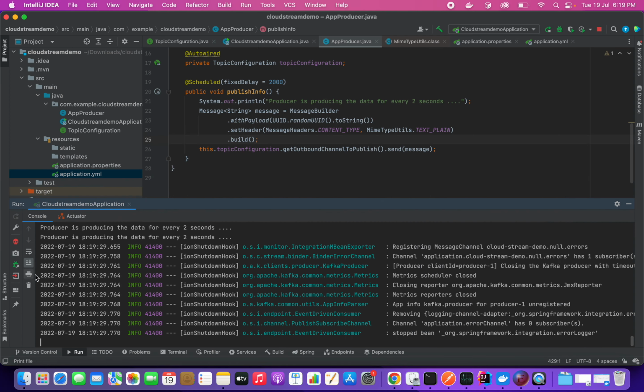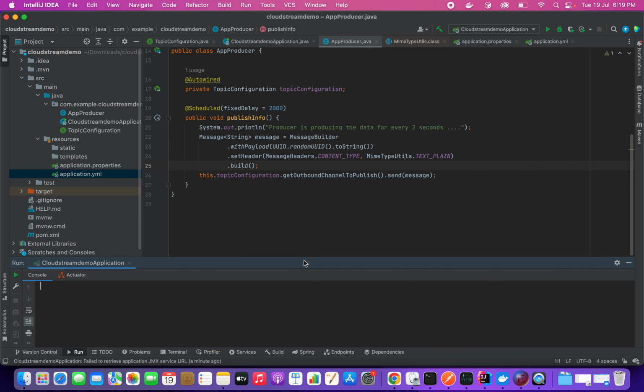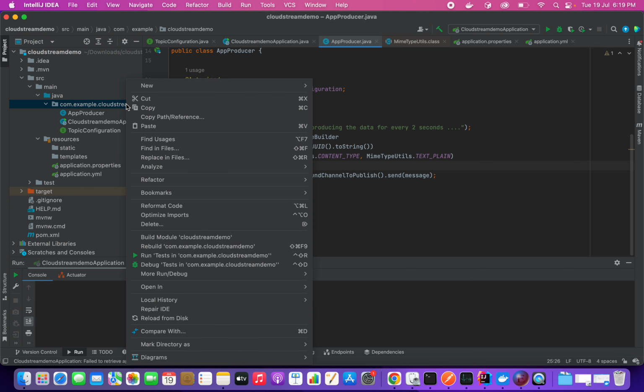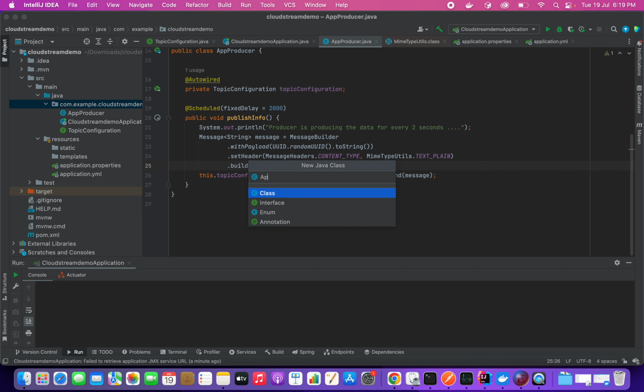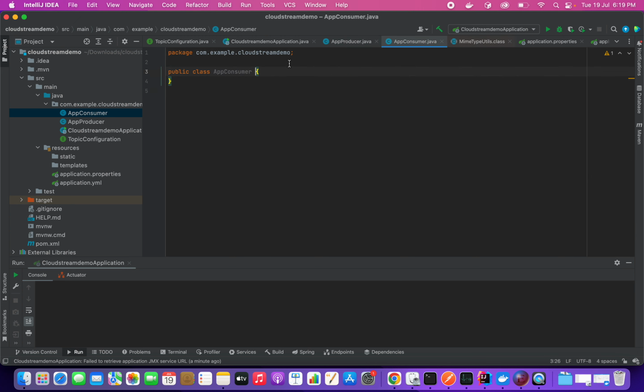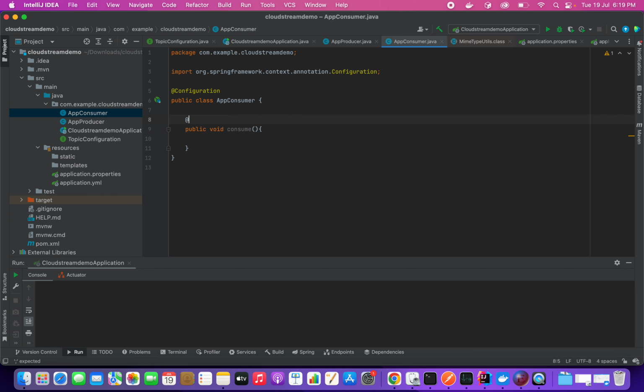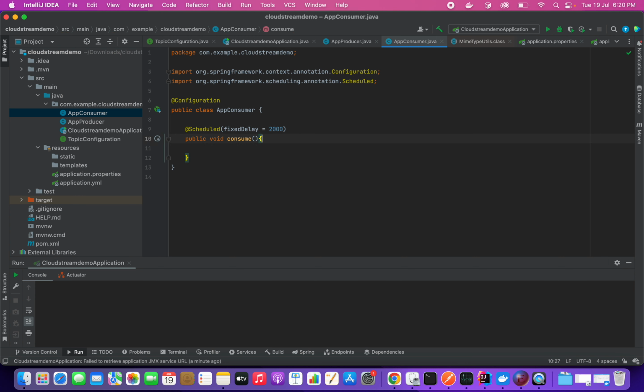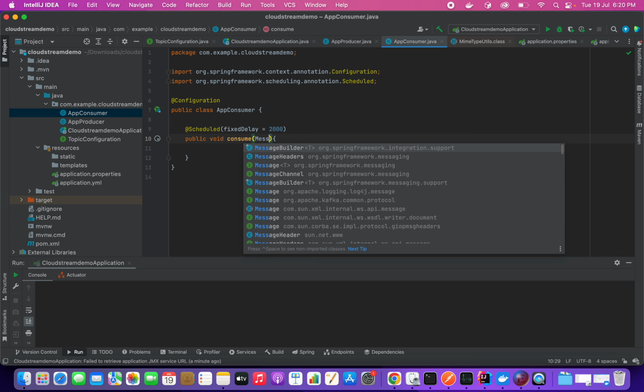So what I'm going to do is have one more class for the consumer. Say app consumer, and this app consumer is going to poll every 2 seconds right after the producer produces the record. So I'm going to have consume with a similar schedule mechanism in place with a fixed delay of 2 seconds, and here I'll be getting it as part of the pollable channel.